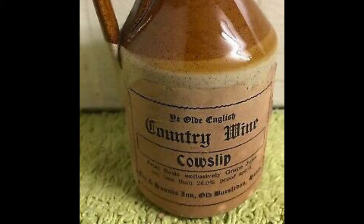Cowslip wine anyone? I don't have time to show you how to brew cowslip wine and I am not a great brewer. I do occasionally brew wildflower champagnes and wines and they are absolutely delicious if they haven't blown up first. So I am not going to show you that — I am just going to show you the most easy tea.